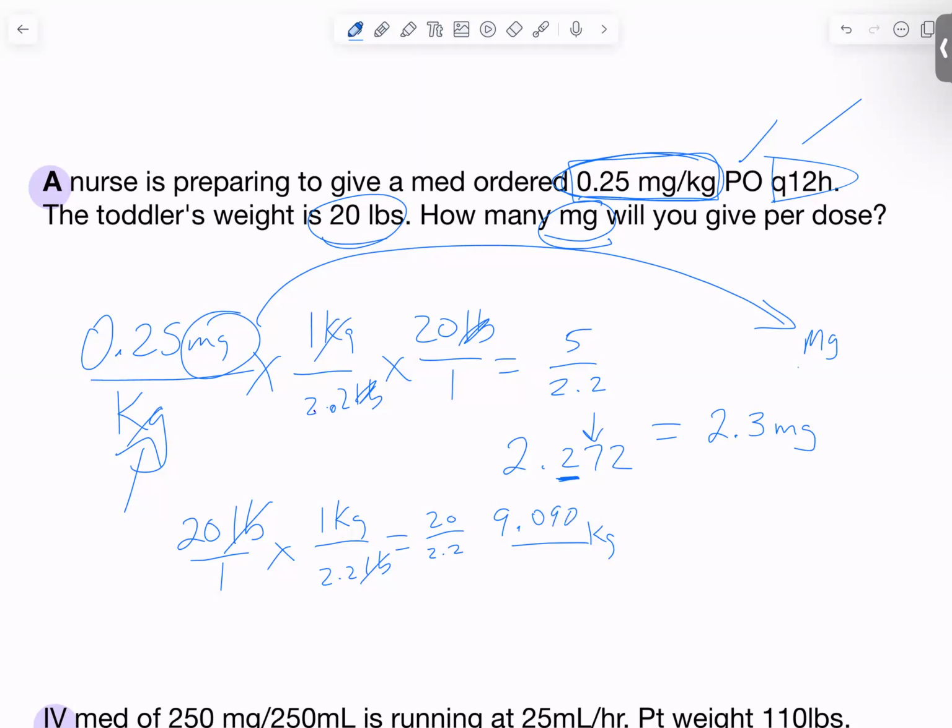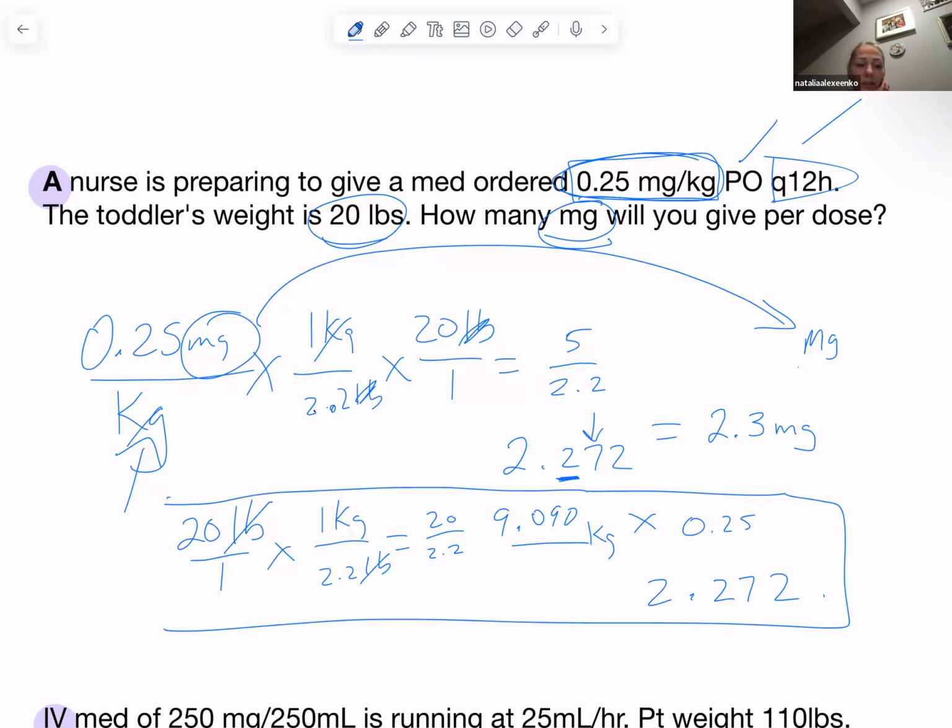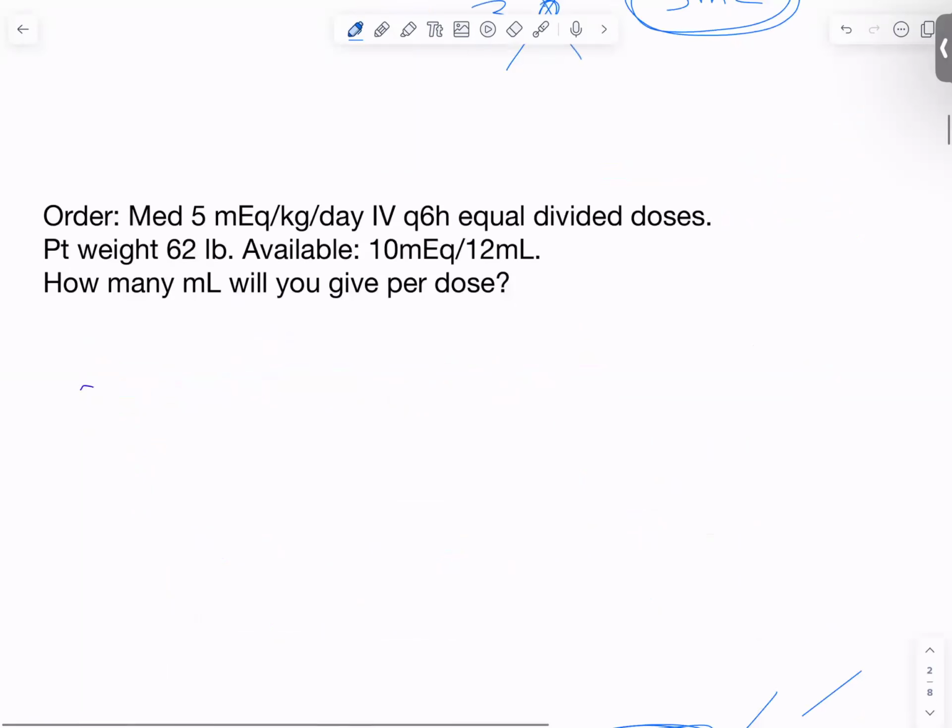Does that make sense now? A little bit? Or you're probably like, no. No, it's actually easier to do it separate, I think. Okay. So what's the difference? Here's the difference. Now solve this one.